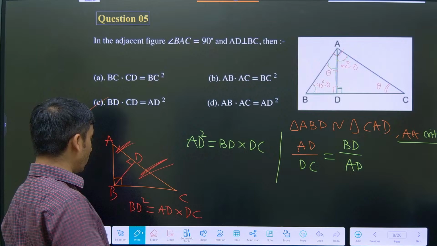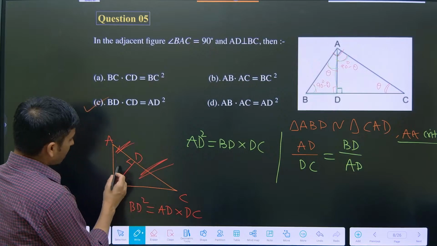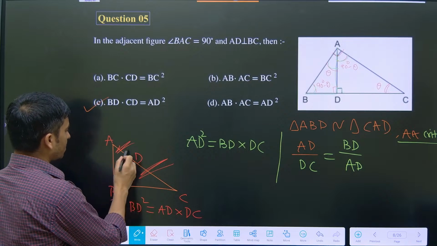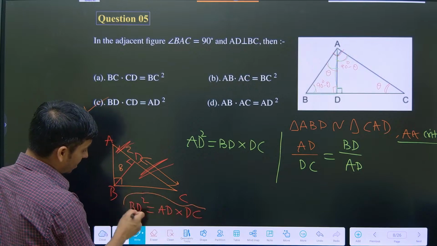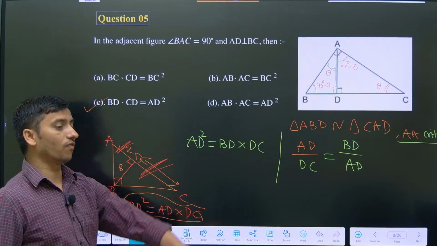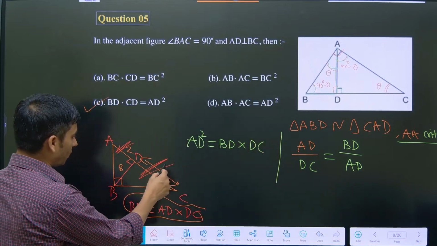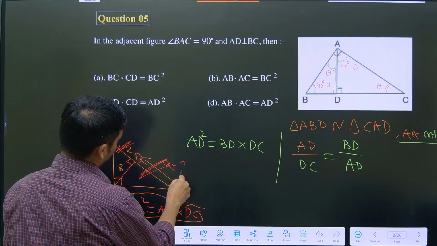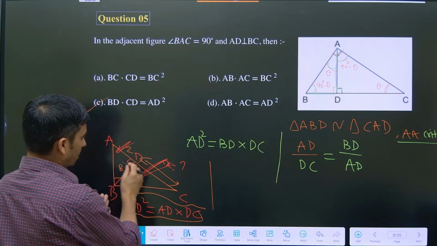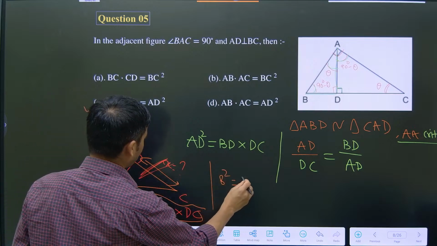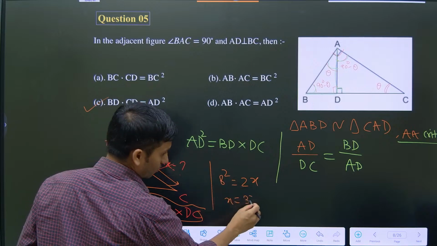In fact, many times they will give you this length. I am telling you another question now. What if I tell you this is, let's say, 8 and this is 2. Can you find this length then? If I remember this result, then immediately we can find the value of this instead of again proving those two triangles to be similar. If I assume it is x, what will be the value of x? Here, if I remember this result, 8 square will be 2 into x. So x has to be 64 upon 2, which is 32.